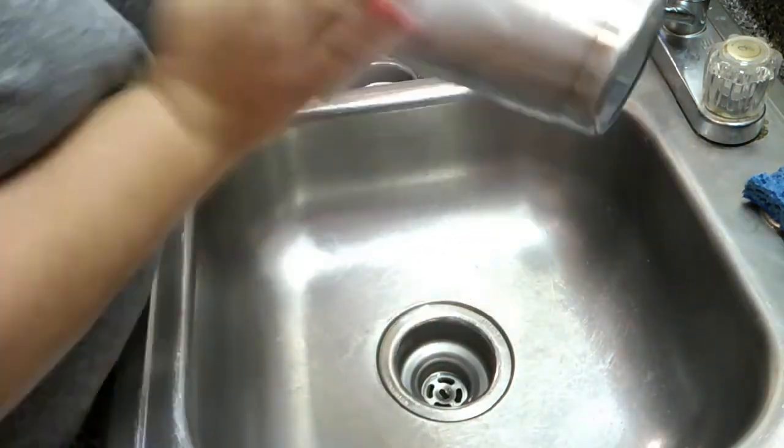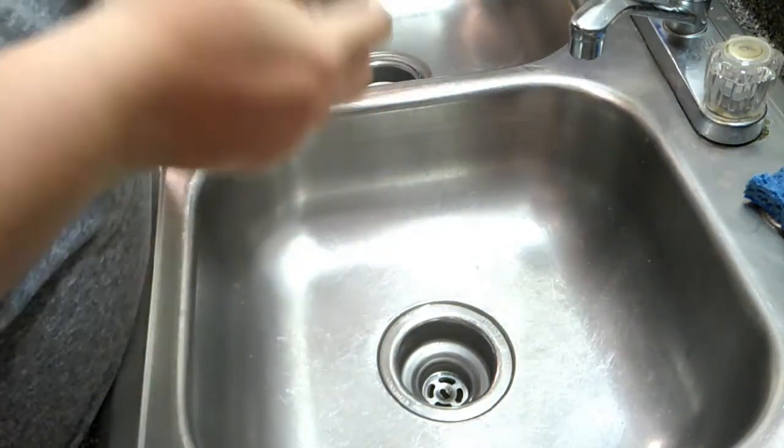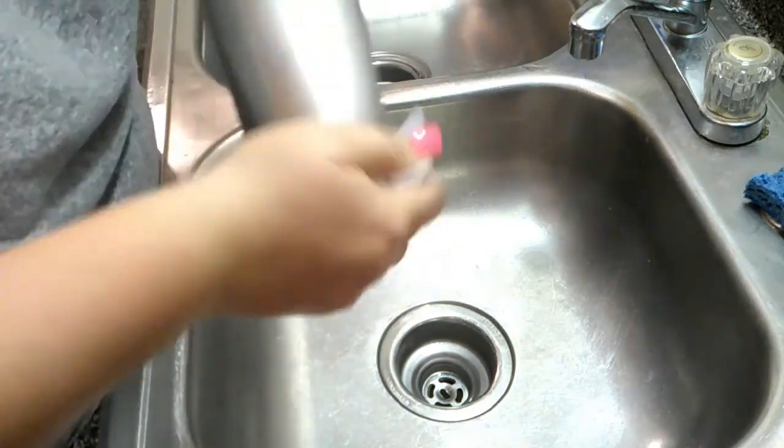As you're sanding your cup, make sure that you're going up to down, and then make sure you stick to the very bottom under that line, and then also get the bottom of the cup. Those are going to be your trouble areas.